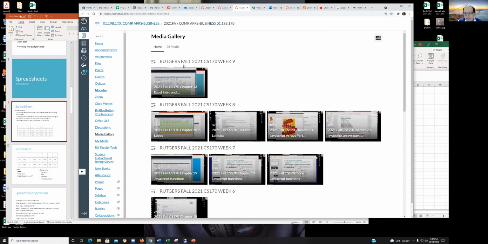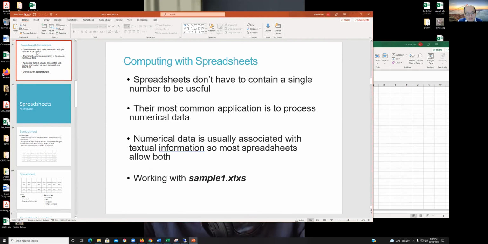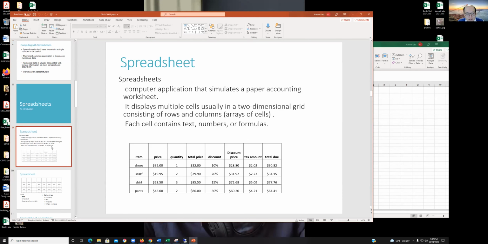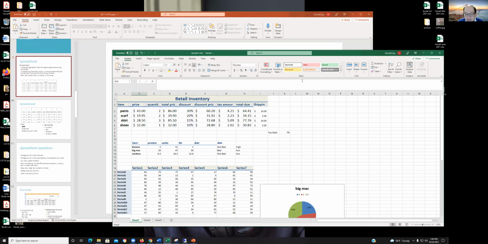Okay. So we'll come back to doing the spreadsheets here. Over here, if you remember from the last lecture, there's a sample 1 XLS. I'm actually going to be working with it live here, and then I'm just going to upload it. Some of this has some extra stuff from before. I was messing around with this a little bit, so I'll probably play around with some of this.